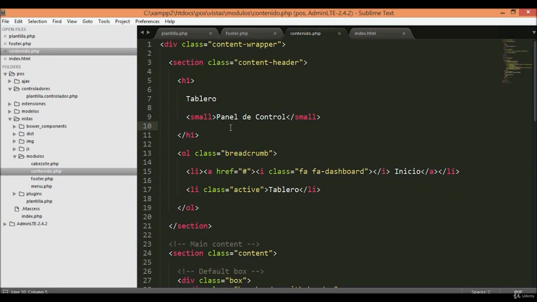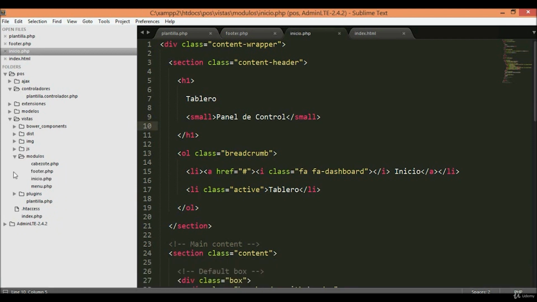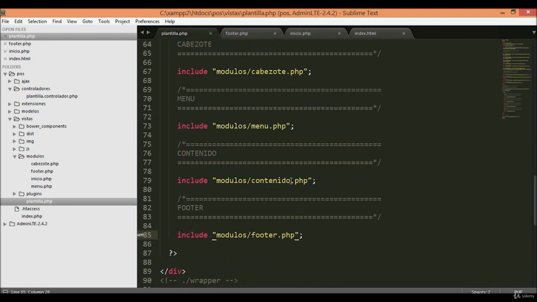The page that will open when we click on home, we can replace this for home. And here in template.php, we change it again with home.php.